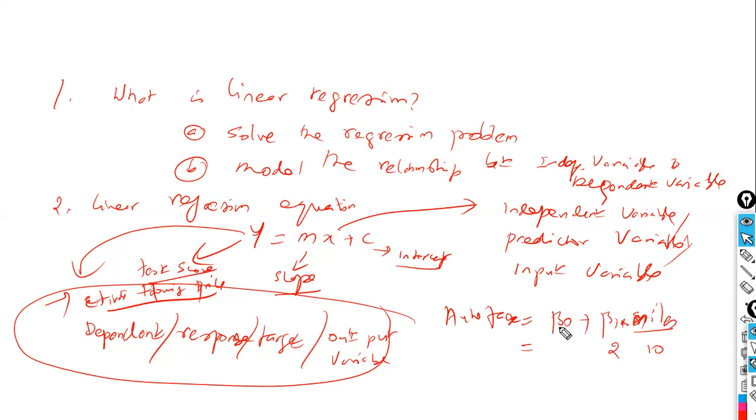These two parameters, beta naught and beta 1, are estimated by the model itself, the algorithm itself, in the case of statistical software. So 2 into 10. This 2 is given by my model. You don't have to compute it, you assume that. Plus beta naught is 5. So 25 in total. If you take the product and add this, it is going to be the auto fare. Estimated average auto fare, you need to always say estimated average auto fare.